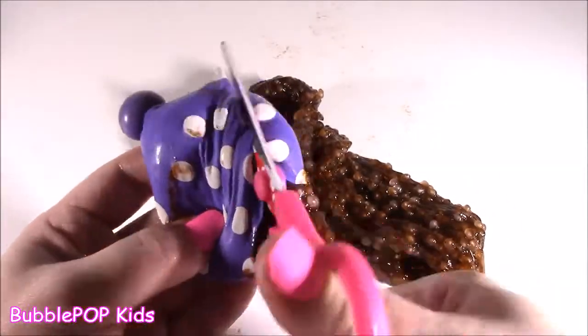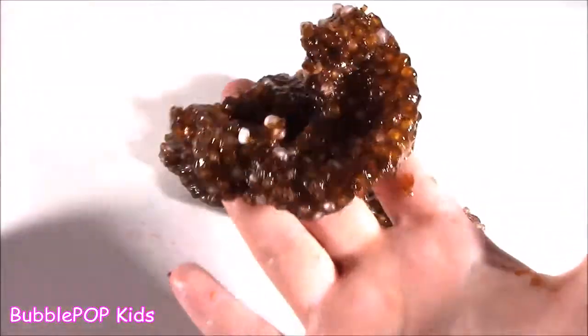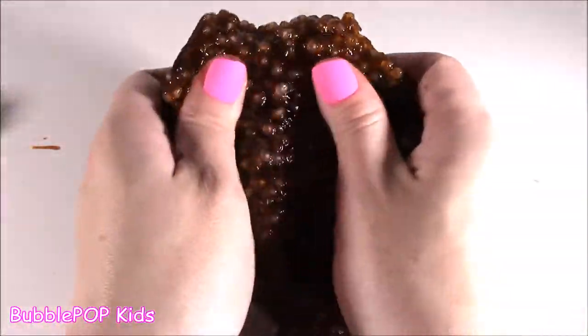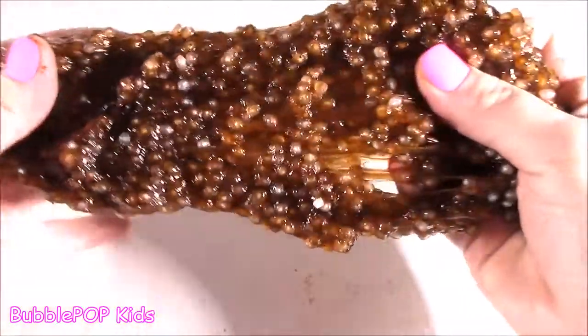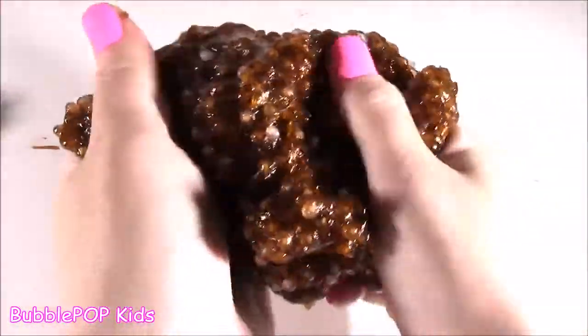Ew. Let's see if there's some more chunky, crunchy, poopy mess. Oh yeah. You knew it! So I gotta leave it to Colleen to make the craziest squishies on the planet. Half the time they're gross, half the time they're cute. This one, I just don't know what to say about it. It is gross. It smells. Looks like it's got like little fish eggs inside. Ew.